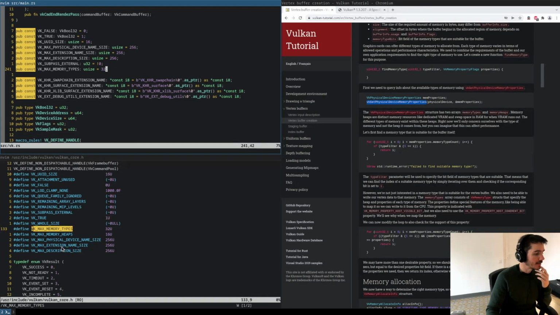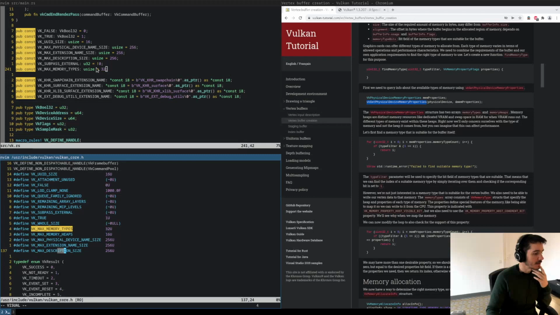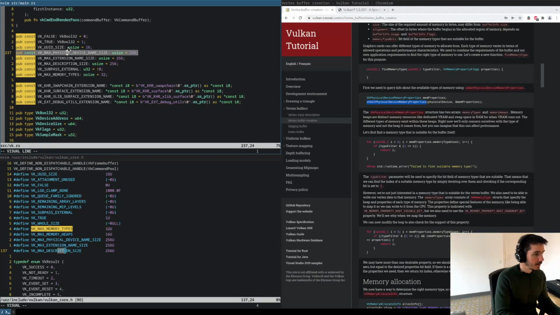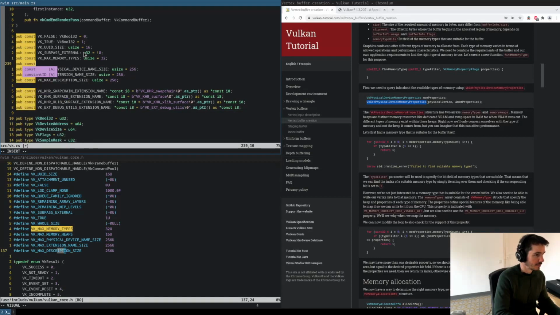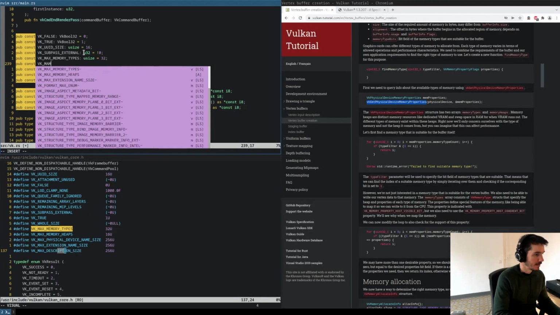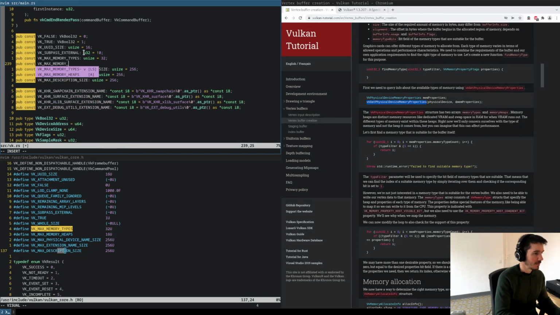We already have extension name size and description size and device. Let's move this to the bottom to keep the same order. Memory types. Let's add also, since we are modifying this, max memory heaps.